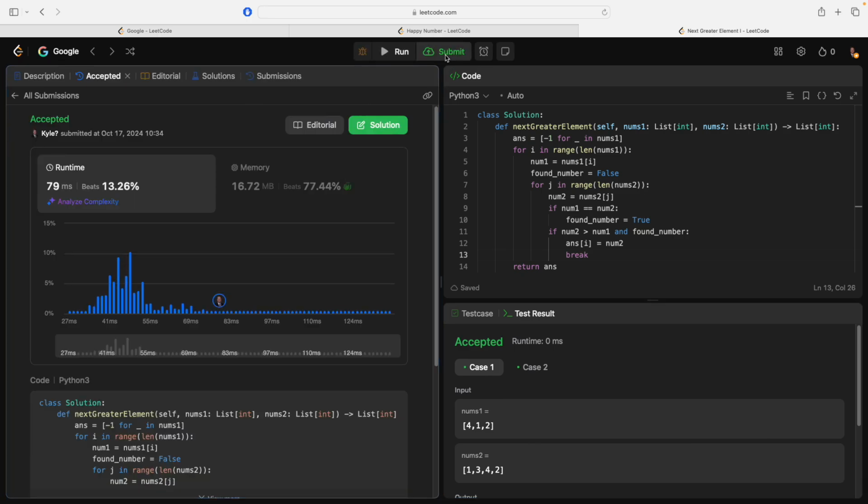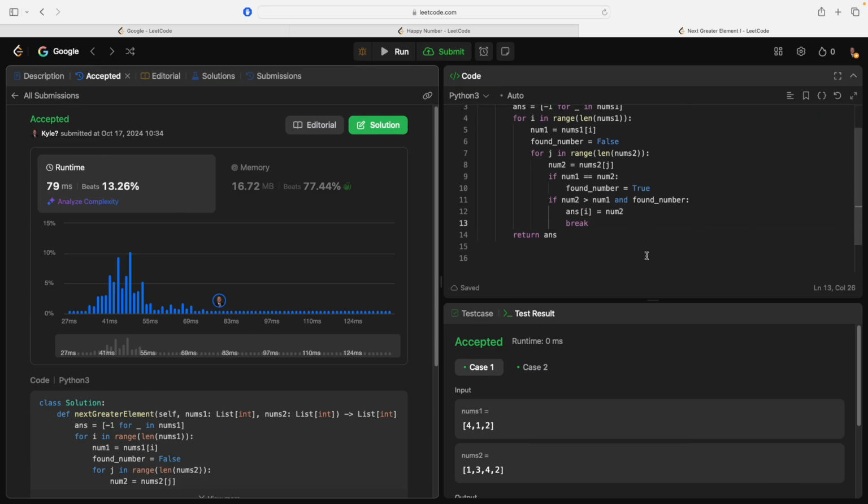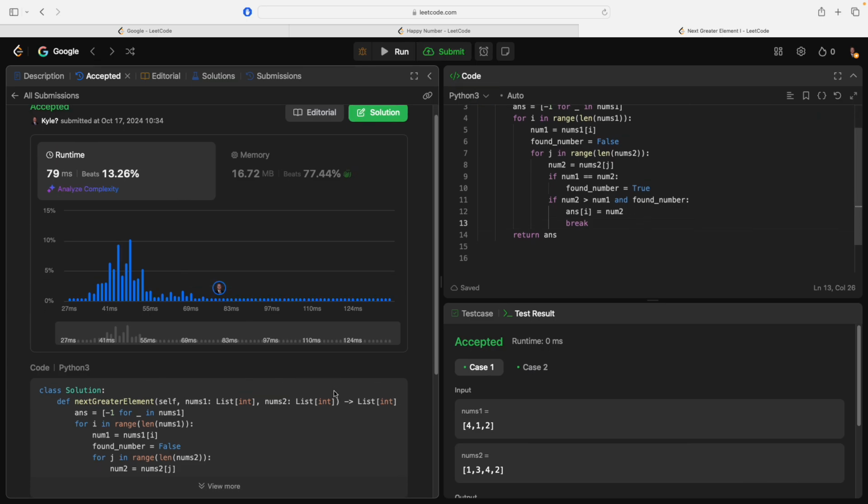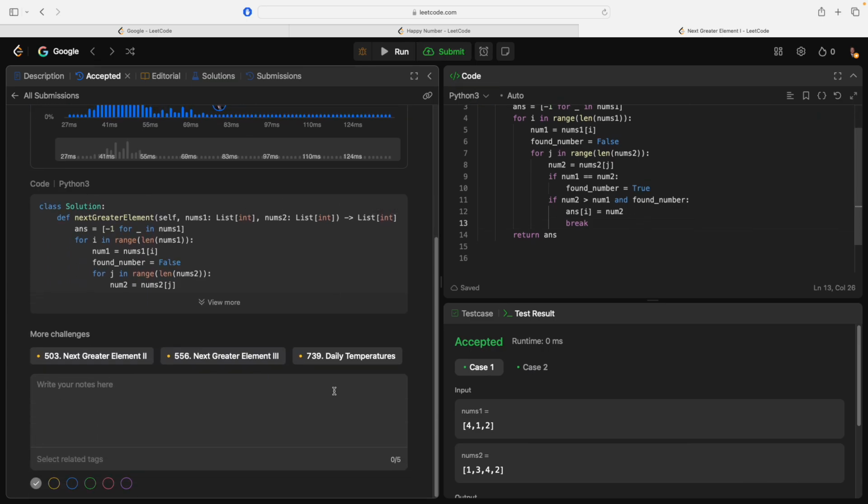And it's slow. How do I make this faster? Do we use one of those dang hash maps or something?